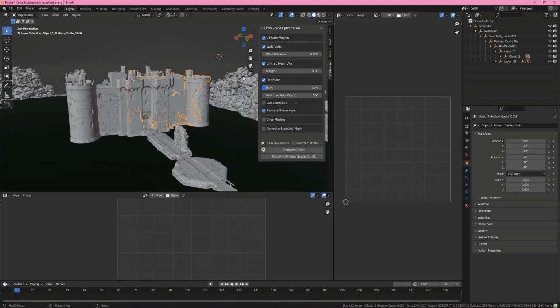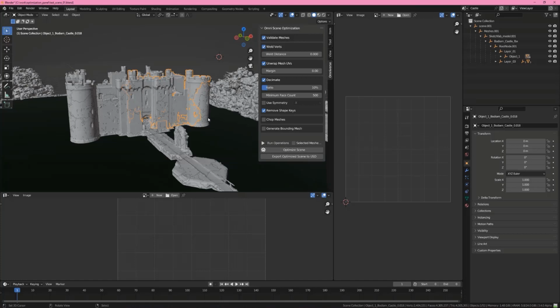Decimate will allow you to take the number of points and polygons down by a certain percentage. In this example, I'm going to go for 10%. It probably won't hit exactly 10%, but it'll get it a lot lower than it is currently while maintaining the shape. If you're decimating something, you might want to make sure to remove shape keys if shape keys are on there, because if there are shape keys on the mesh, the decimation process will not work. If you have a symmetrical mesh, you can also click yes to use symmetry and choose the symmetry axis. But this is not a symmetrical mesh, so we're going to leave that off.